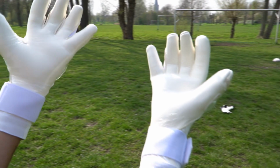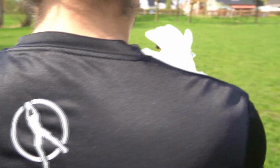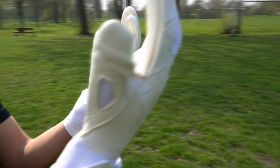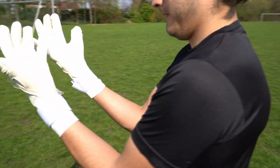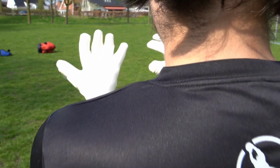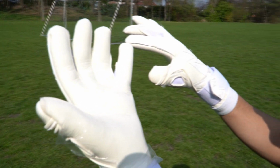There's the ever important X-Wrap latex rolled across the thumb, an extended latex down the palm, and the EcoForm internal grip latex that helps keep the gloves and hands in place when you're using these gloves. Overall, the Geo Vision is a feature-packed pair of goalkeeper gloves.